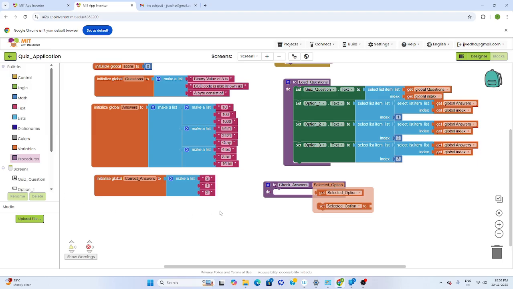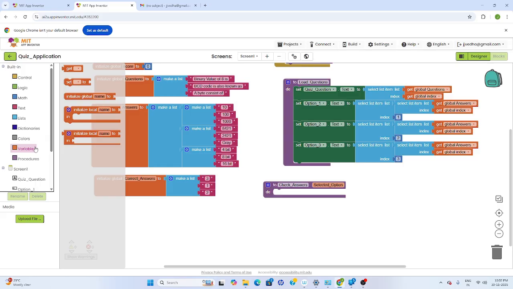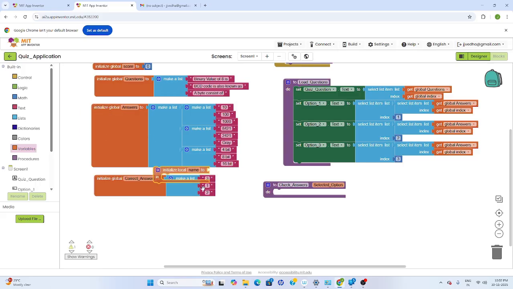Now I'm going to initialize a local variable also. To initialize a local variable, initialize local. I'll call this name answer.